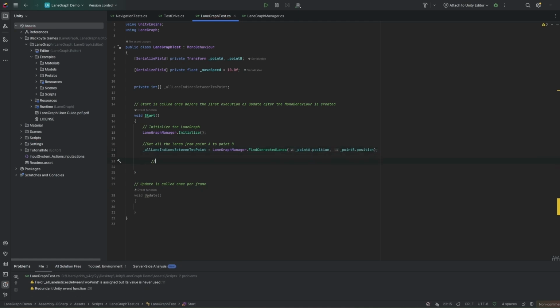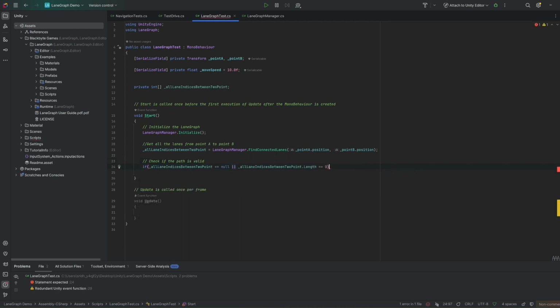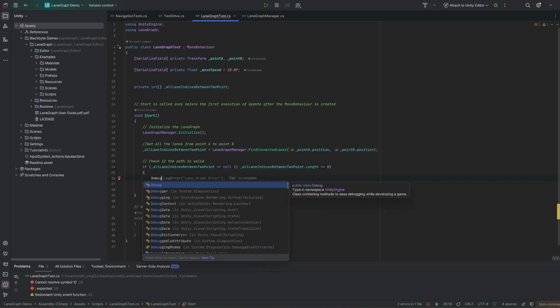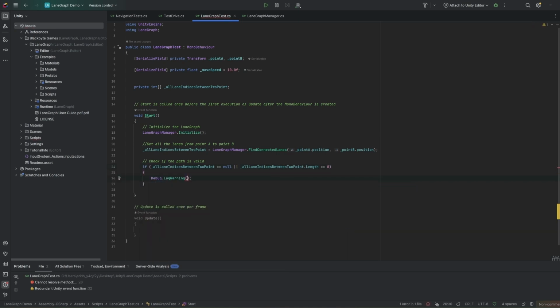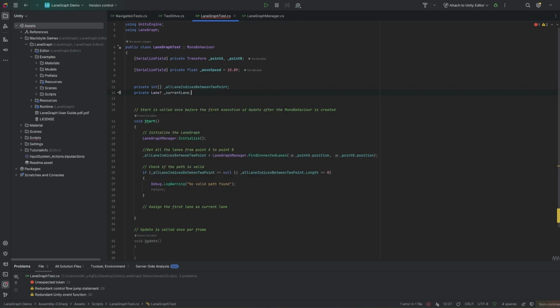Ensure you handle a null check if the path contains lanes between the points. Create and assign the first index as the current lane, and let's put our object at the first index of the lane point to start traveling from.